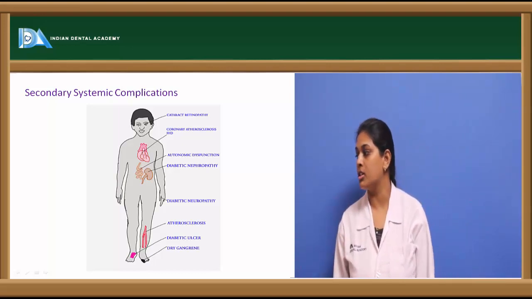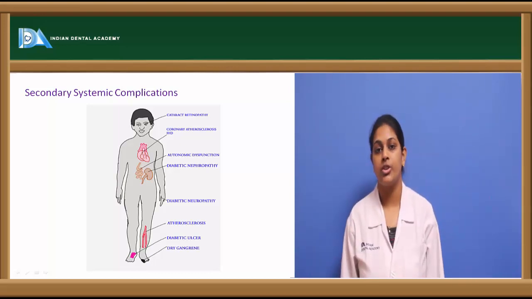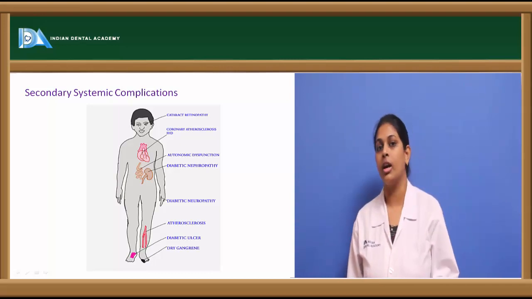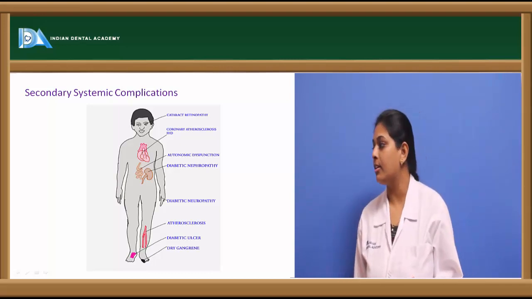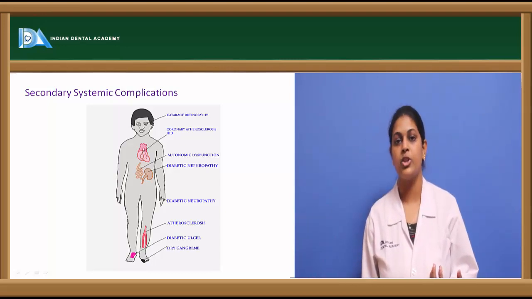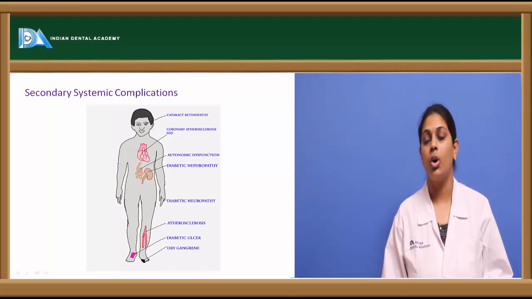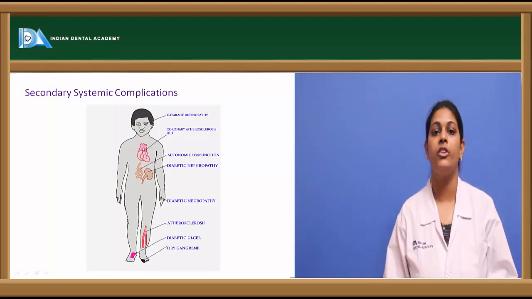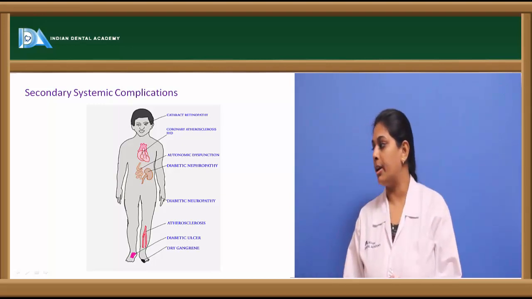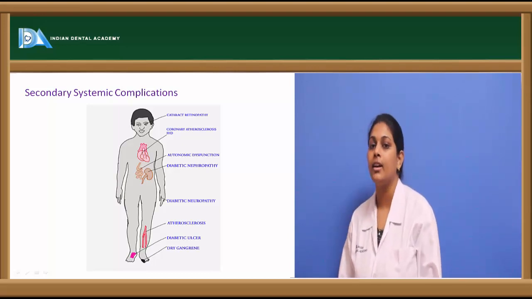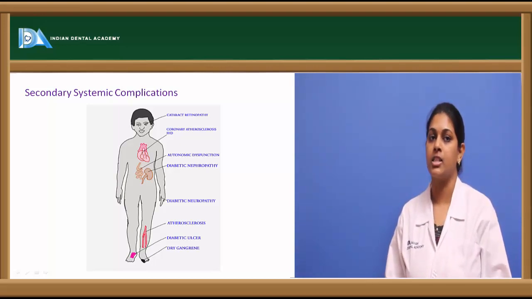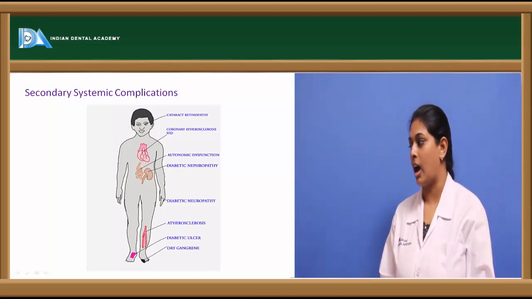And coming to the autonomic dysfunction, it could also affect the gastrointestinal tract by causing abdominal pains, and it could result in polyuria and polydipsia also. Other than that, we find diabetic nephropathy, that is, we find changes in these patients because of the thickening of the basement membrane. In the renal vessels, we find diabetic nephropathy. In diabetic neuropathy, the extremities show changes, that is, the diseases affecting the extremities, which could involve the veins or the arteries.